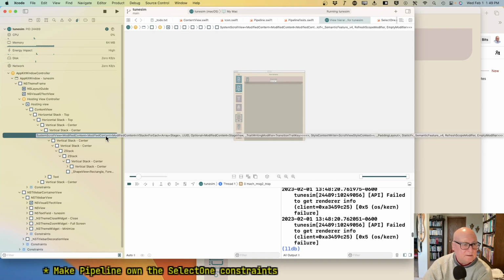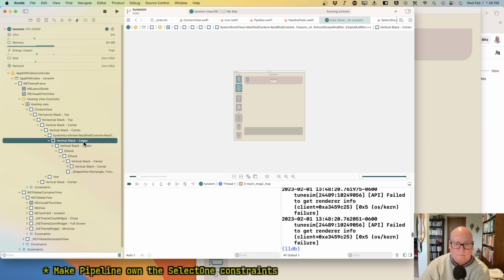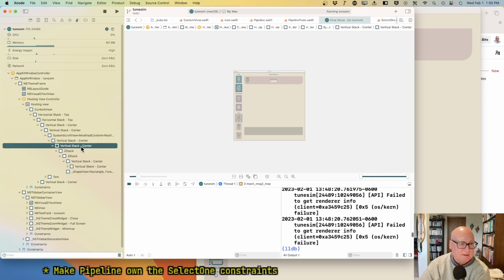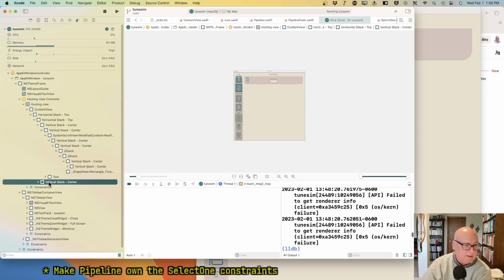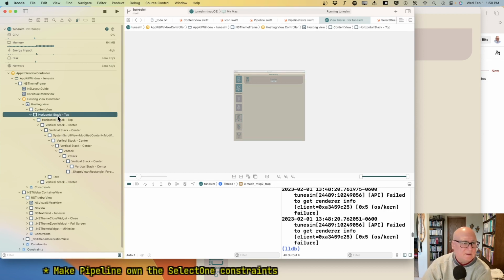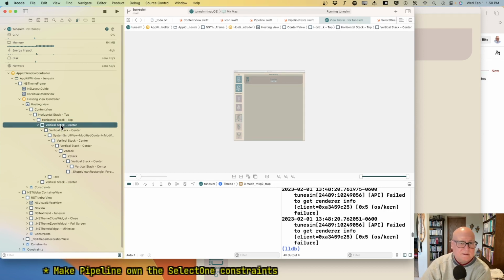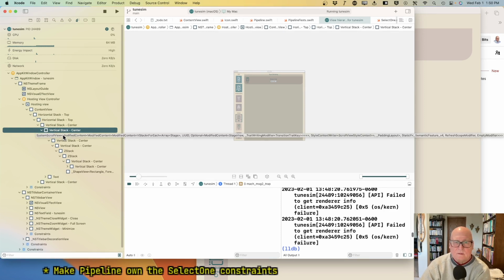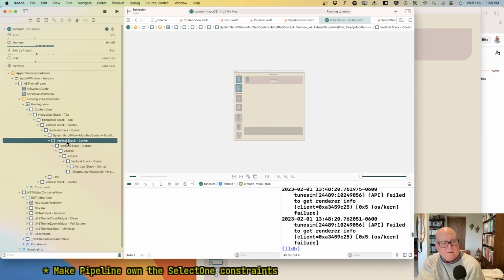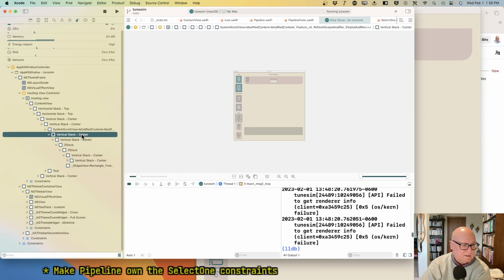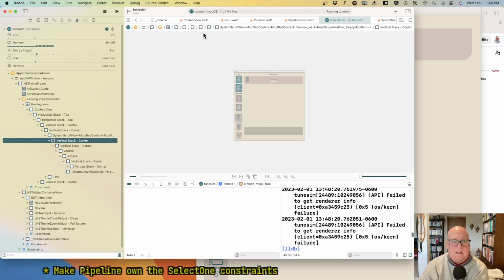Modified content. That's that. I don't care about that. I don't care about the Z-stack per se. I don't care about those guys. I do care about the content. This stack. Possibly this one. The scroll view. I'm not sure who's in that. Stack center. Okay. I'm not seeing anything helpful.